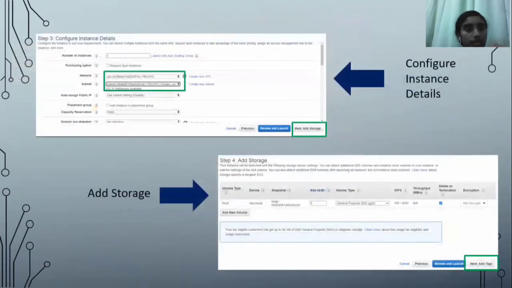Okay, in step 3, for network, we must choose the VPC that we created before. But for subnet, we must take PBU VPC private, and then just click next, add storage. In add storage, we no need to add anything, just click add tag.